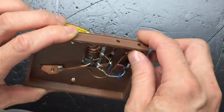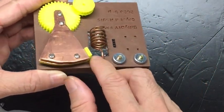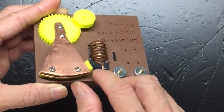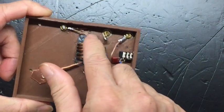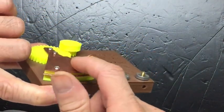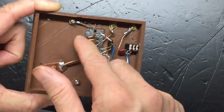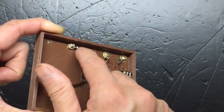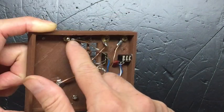And the other end of the coil, which is what we call the hot end, the end on the upper part of the circuit that is further away from the ground, that hot end we need to connect to the fixed plate of the variable cap. That means these two screws here connect to the fixed plates, and we have a solder plate here that allows us to solder to this screw.